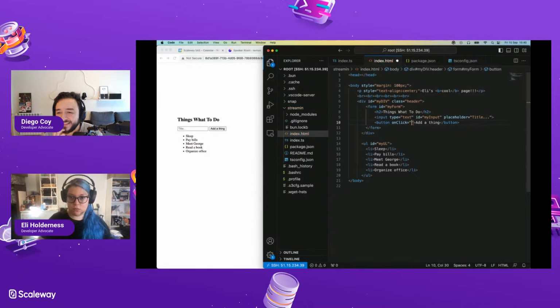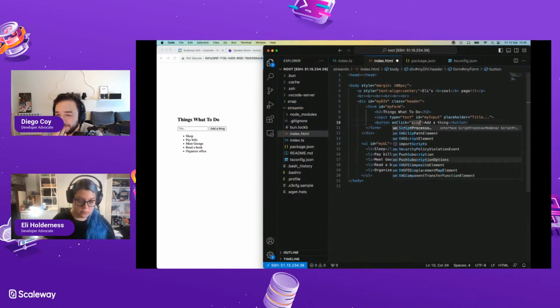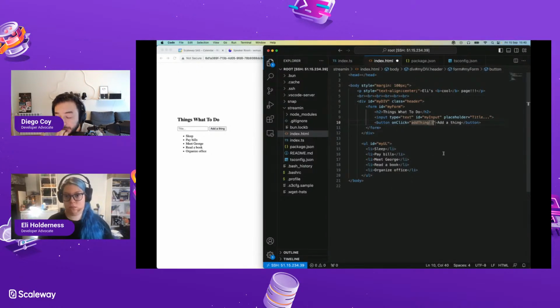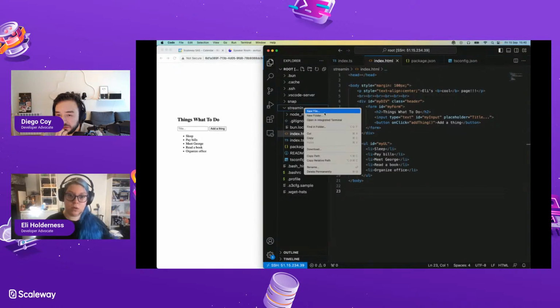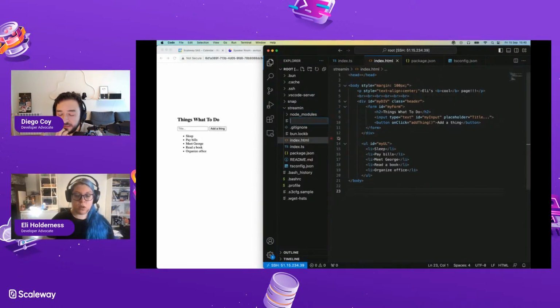To say button and then what onClick equals, script, something. Add thing. Yep. And then I need to write the add thing. Yeah. We could create a new, separate script file, so it's cleaner and we have this JavaScript syntax. I mean, we have index.ts already, right? App.js or JS, because then you would need to transpile it, and I'm not sure if Bun will handle it.